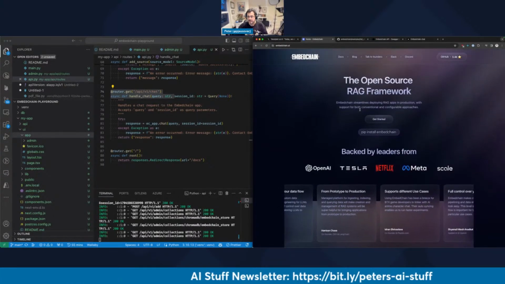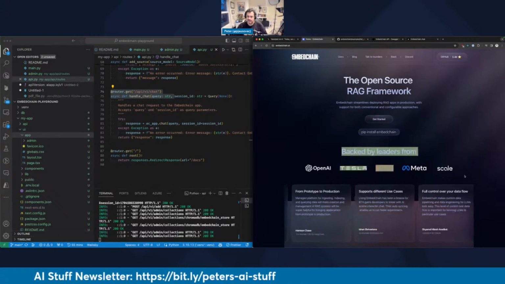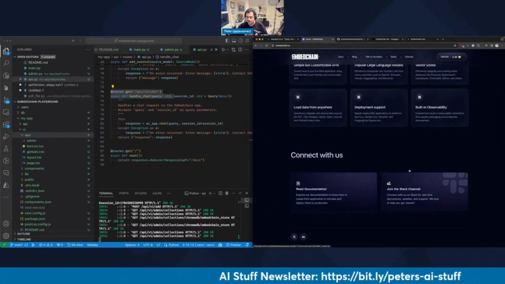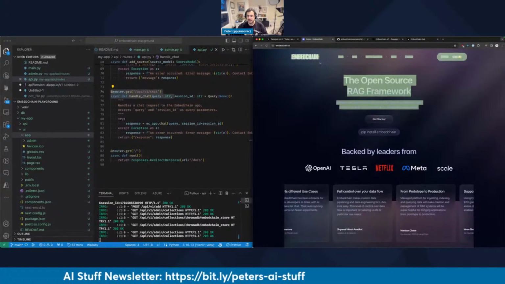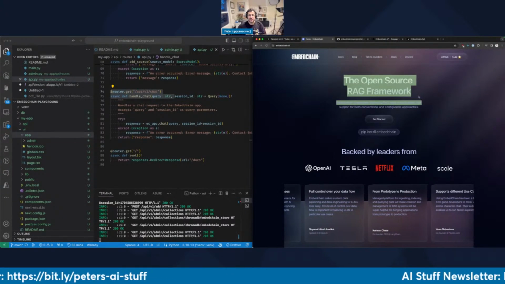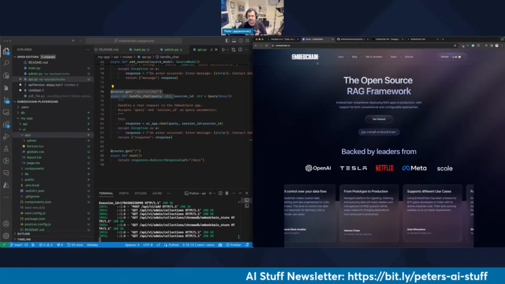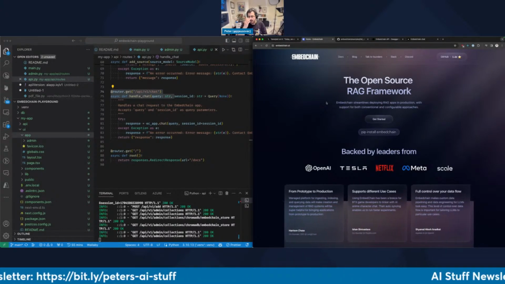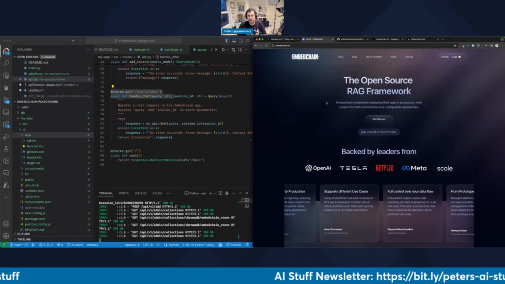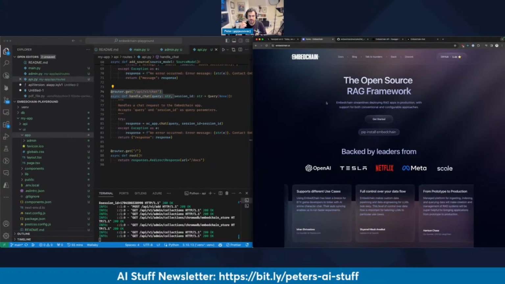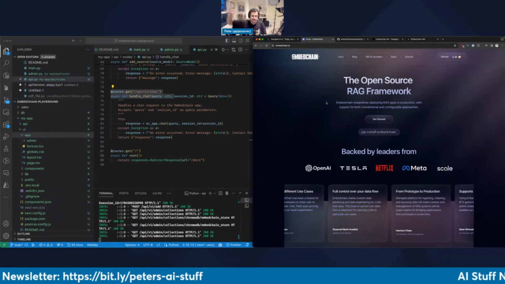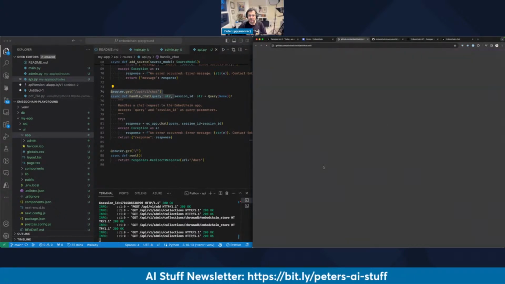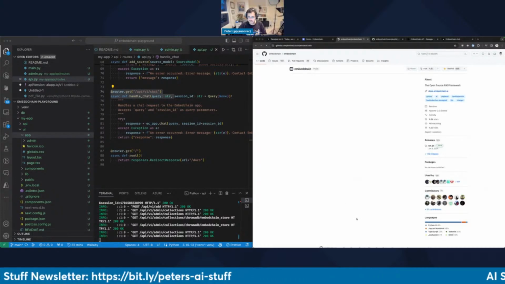No, but anyway, definitely interesting, right? The fact that they're saying backed by leaders from, it led me to believe that maybe they do have funding or are very close to getting funding. Definitely interesting. I'm curious what they're using as their backend to host all of their things, like the APIs. I like that creating custom GPTs was very quick, as you saw, to go and do that. That's really nice. Custom GPT store is the thing that I'm thinking about, and the Kubernetes stuff that I mentioned. But definitely interesting. I'll be watching Embedchain, see what they're doing in the future as well.